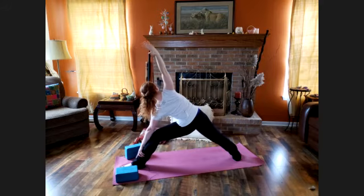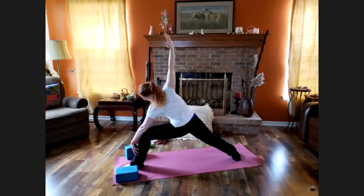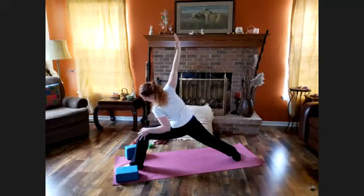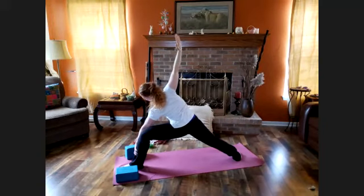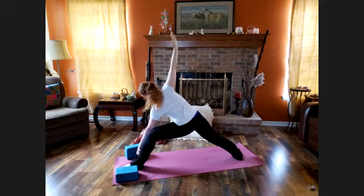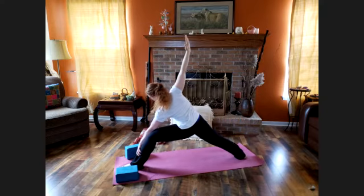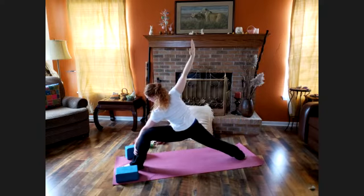Bend that front knee. Push the shin towards the toes. Watch those toes. Watch the knee line up. Good. Pivot the back heel so that you're in your warrior position. Squeeze the inner thighs. Push the shin forward.